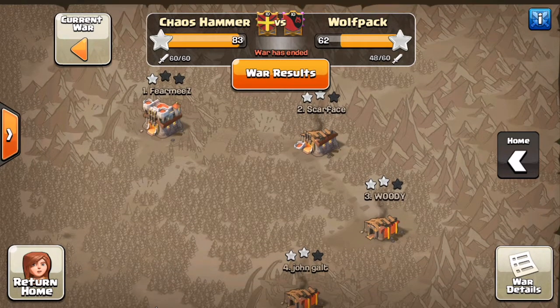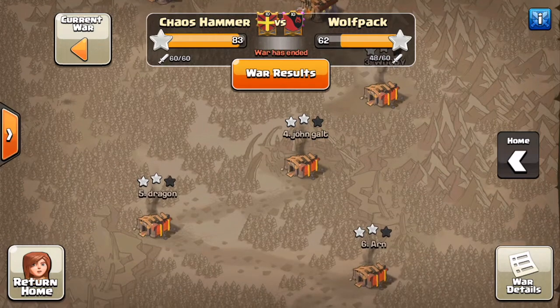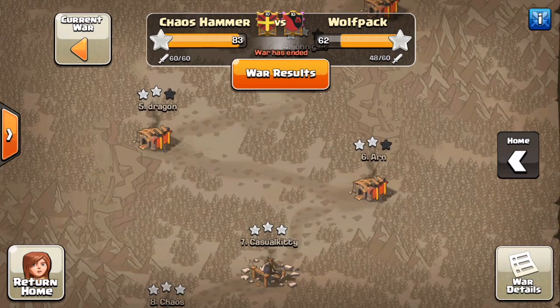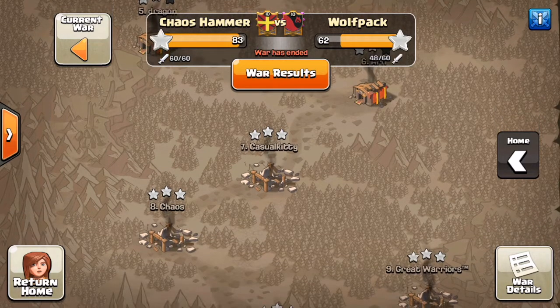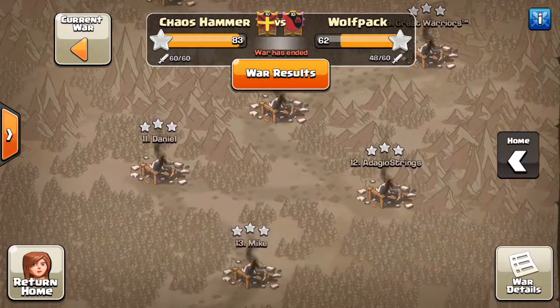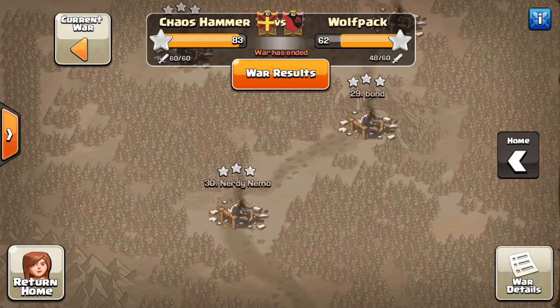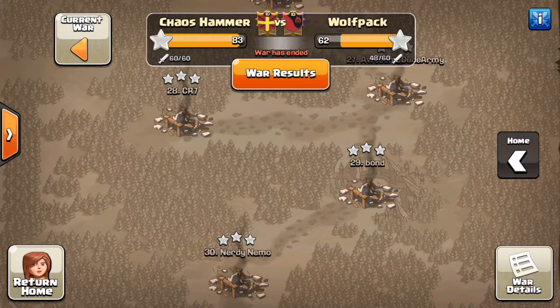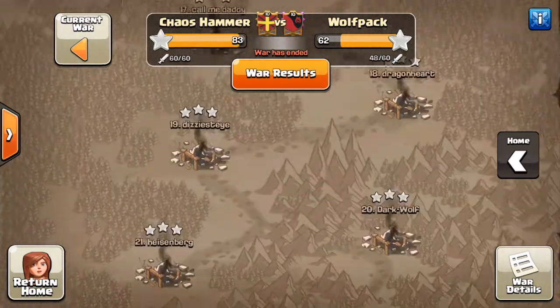And then we were able to 2-star the second Town Hall 11 and just 1-star the first, their number 1. Then we were able to 2-star all of their Town Hall 10s. We were able to 3-star one of them, and I will show that later on, and then we were able to 3-star every single one of the Town Hall 9s. And they did have, I think it was 3 or 4 Town Hall 8s on the bottom. So we were able to knock those out as well.